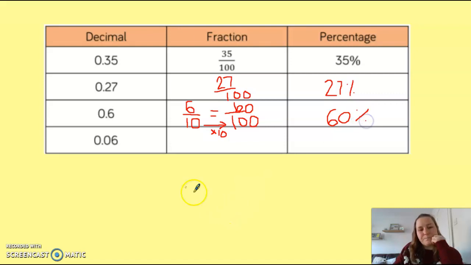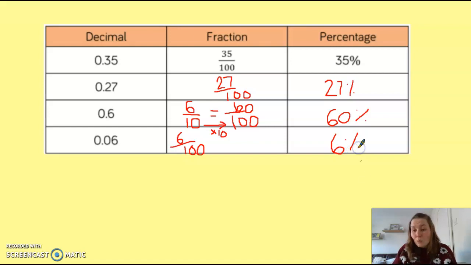The last one then, I've got no tenths and I've got 6 in the hundredths position. So how will I say that? 6 hundredths. How will I write that as a fraction? 6 hundredths. 6 out of 100. Now I need to check. Is my fraction out of 100? Yes. So I can convert that straight to percentage without worrying. 6 out of 100 is 6%. Well done if you had a little go at that and got them right.